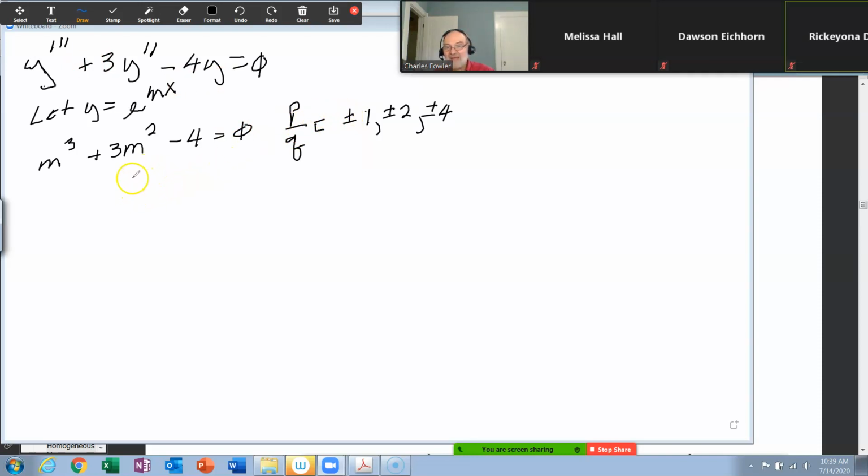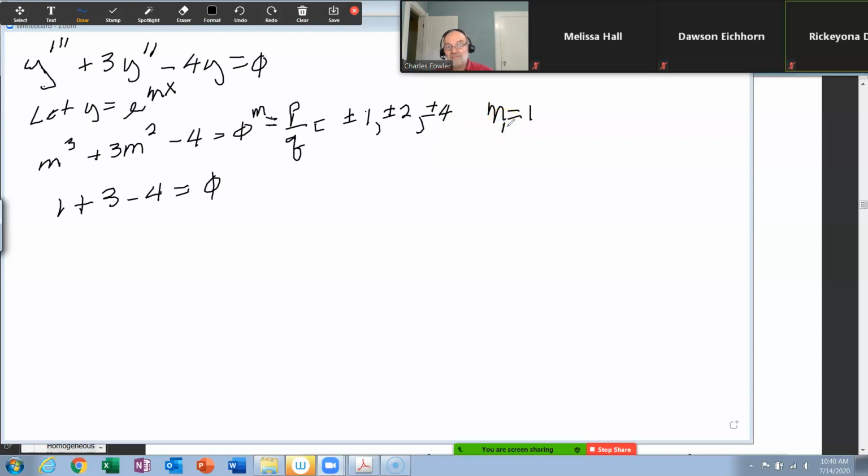If that would be plus 1, if that would be your solution, and this would be m, let me write this down. I didn't write that. That would be your m. Otherwise it would have been x. If that is plus 1, then all you do is look at your coefficients: 1 plus 3 minus 4. Sure enough, that is equal to 0. So m equal 1 is a solution. So let's write it down: m equal 1. That is your solution. So let's call that m1. Okay?